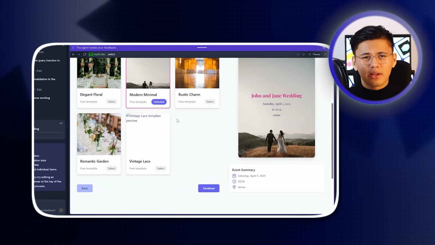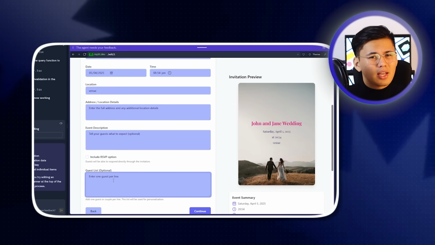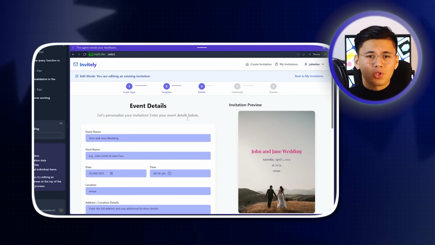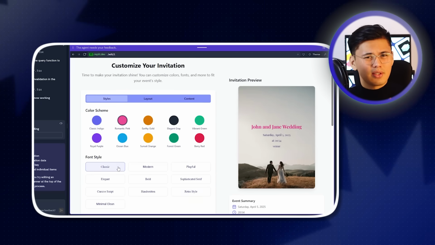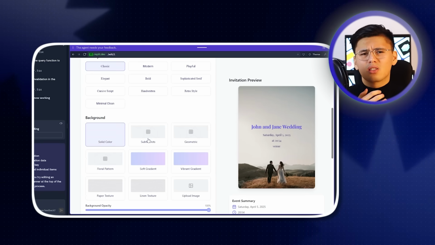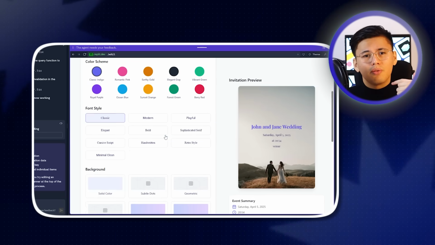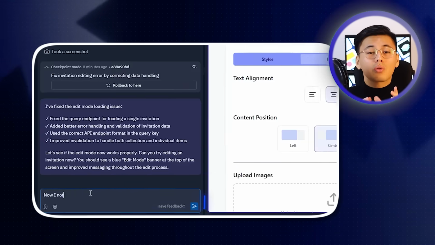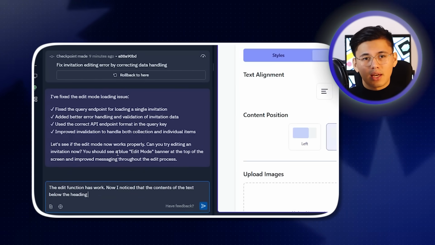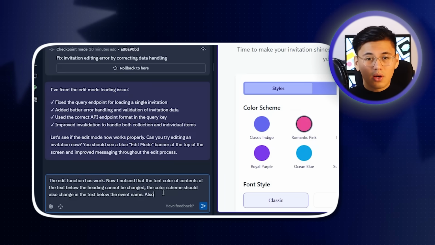While reviewing the edits, a few issues come up. When switching color schemes, the text under the event title doesn't change. The font color stays the same even though the rest of the design updates. Additionally, several color schemes, ocean blue, sunset orange, forest green, and berry red, don't apply correctly. We request changes so that all these text elements, including those beneath the headings, respond to the selected color scheme.